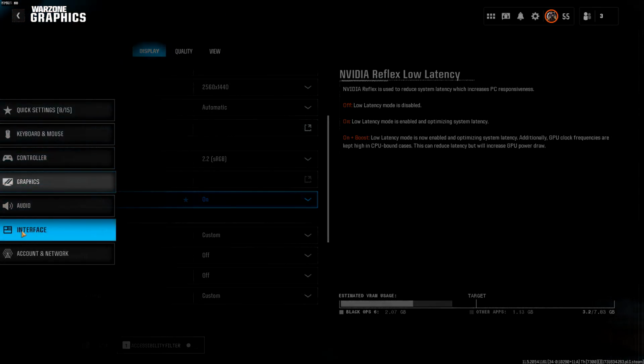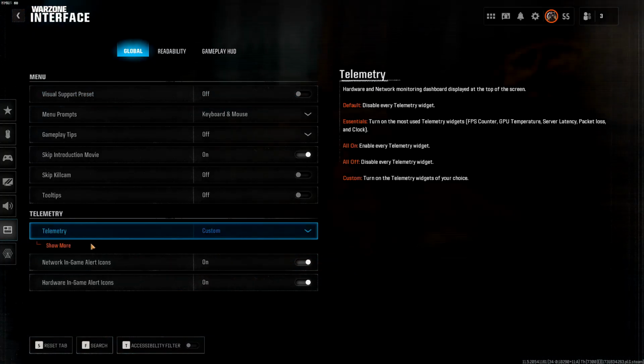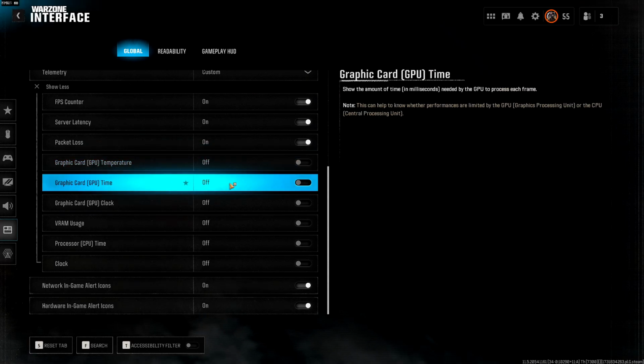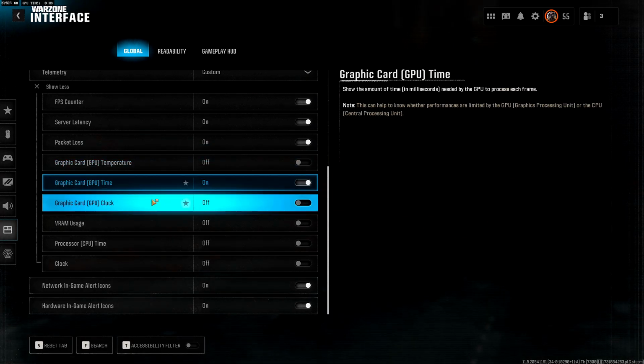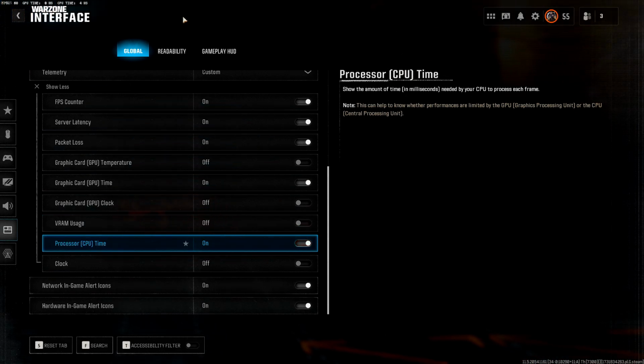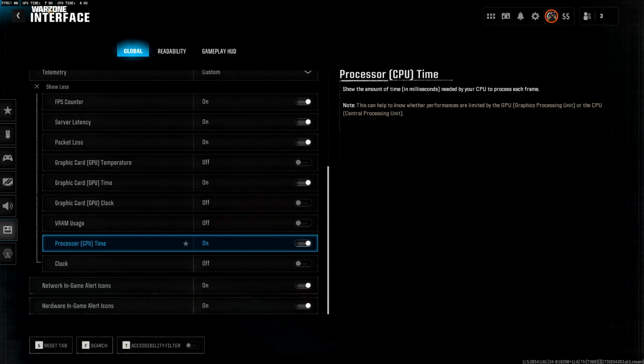you will need to go to interface, telemetry, and turn on your GPU time and your CPU time. And then you will see those numbers in the left upper corner.